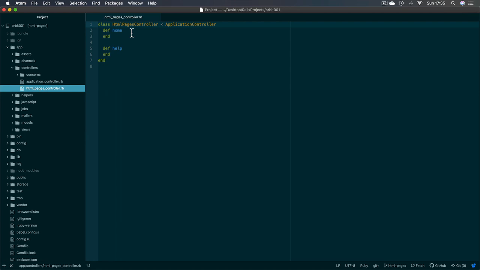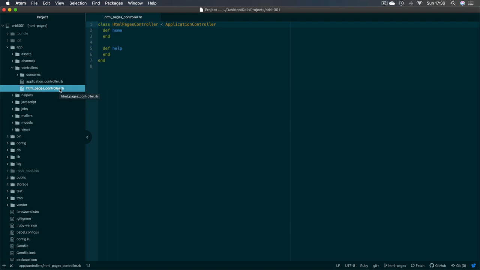Just for your reference, file names with underscores linking words, as it does here, html_pages_controller, is known as snake case. We saw camel case, where you make the first letter of each word uppercase, HtmlPagesController, and here it's known as snake case.